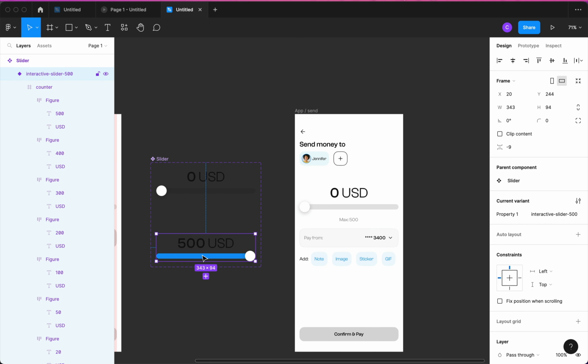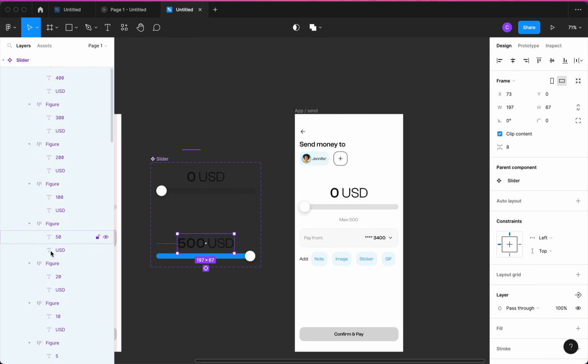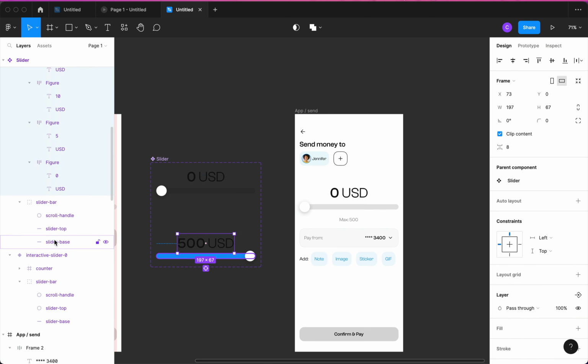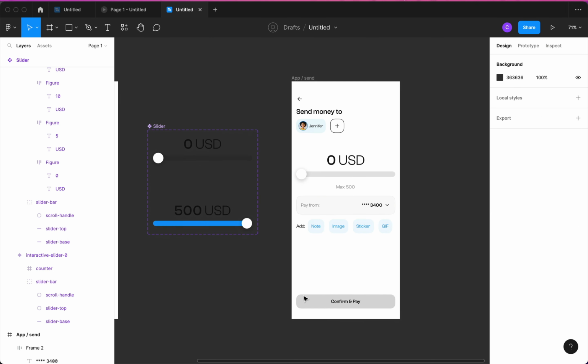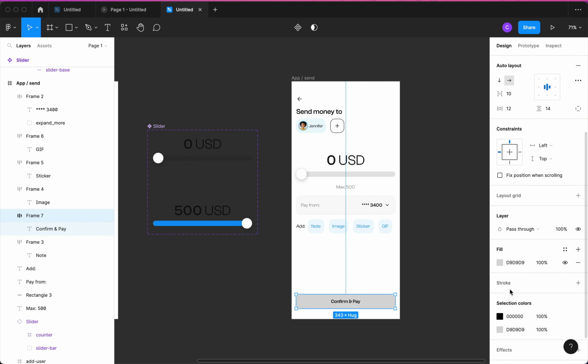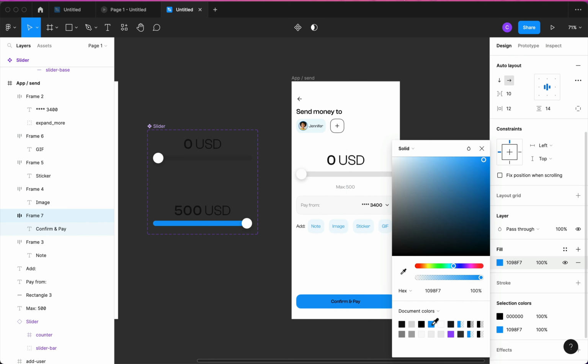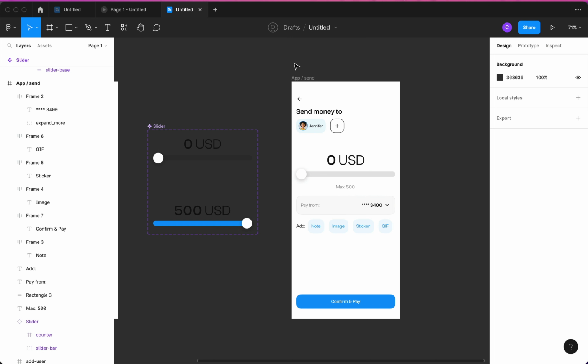And I'll do the same thing here. I'm going to double click, and I'll use my layer panel to locate the slider base. So remember, we're updating this color to the slider base, and I can also update this to 10% as well. Okay, having done that, the next thing I'm going to do is update this color. So we're going to use our primary color, which is the blue color, and I'll update the text color here to white. So we're good to go with our design.